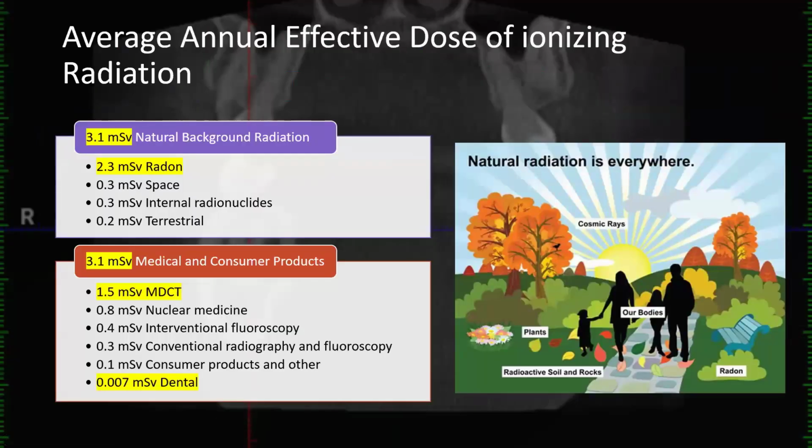And then these are numbers you already know, right? 3.1 millisievert, that's our annual effective dose in the US, so your average exposure to just background radiation. And then it's the same number for additional exposure due to medical and consumer products. Relatively low public impact by the dental community. On average per person throughout the US, they only receive about 7 microsieverts from dental diagnostic radiation.